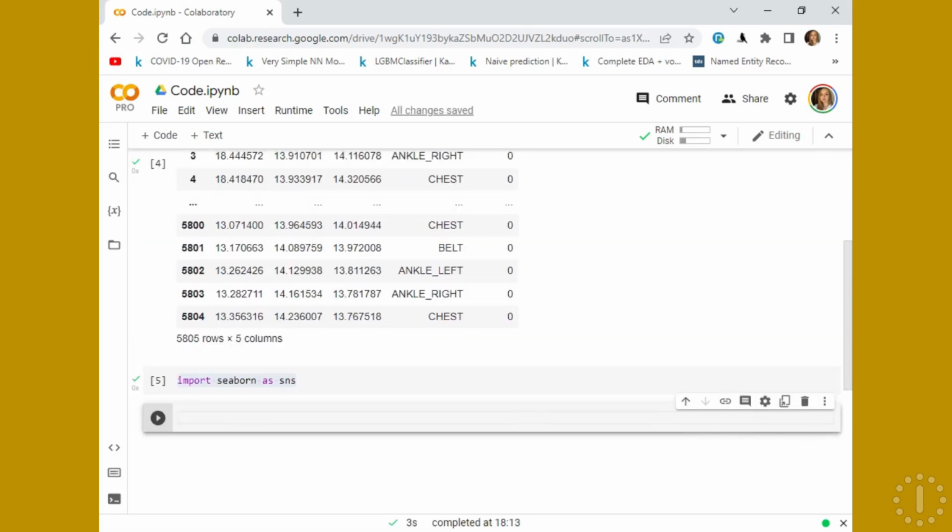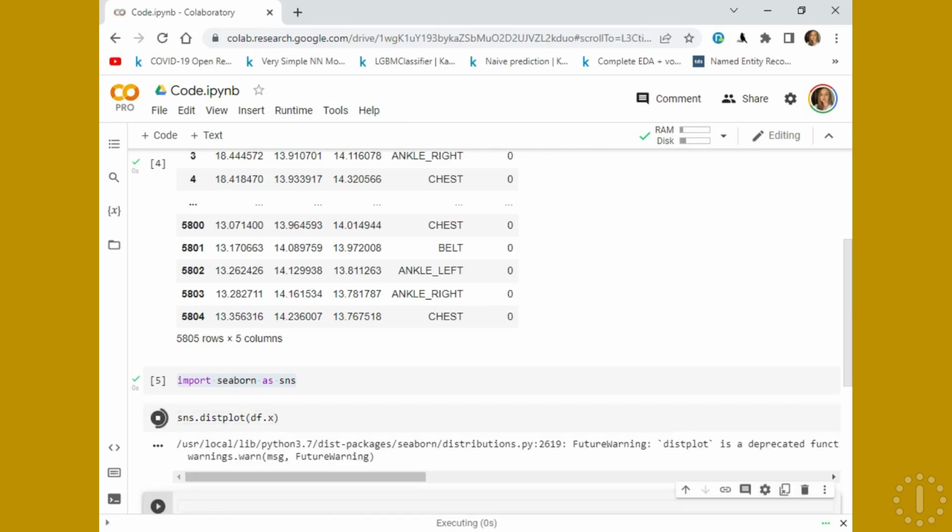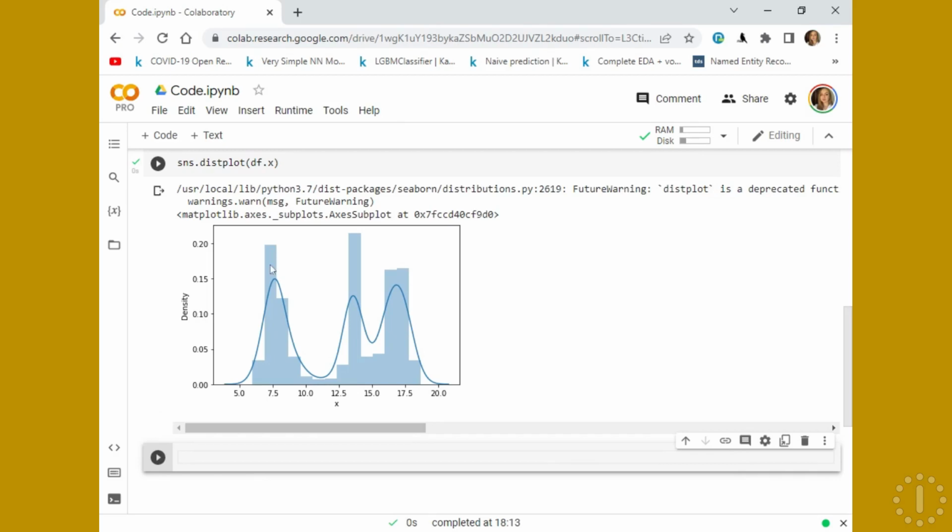As basic visualization, we have the histogram. When we call histogram in Seaborn, we have a density plot or dist plot, and we are adding the values from, for example, the x column. Now, here is the histogram. What's important here, as you can see, is that we have one function appearing. It's the kernel density function.